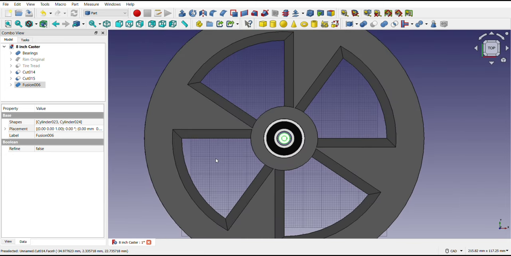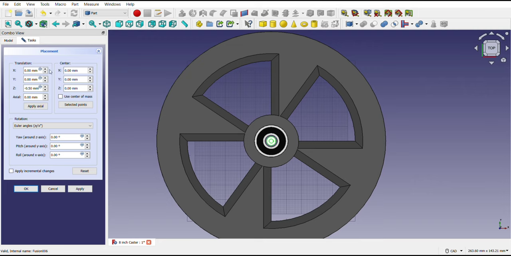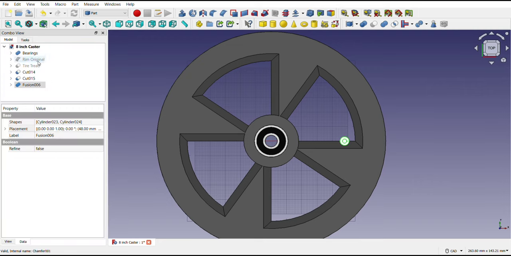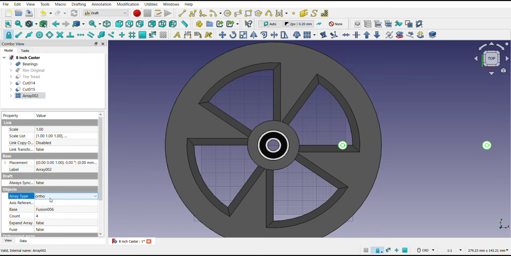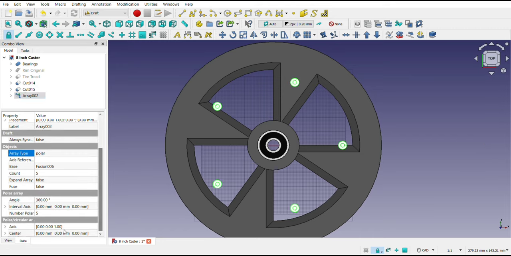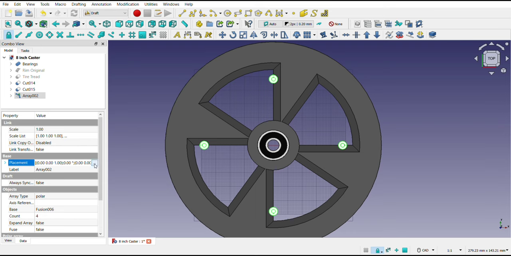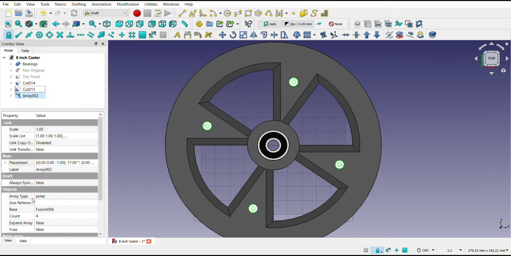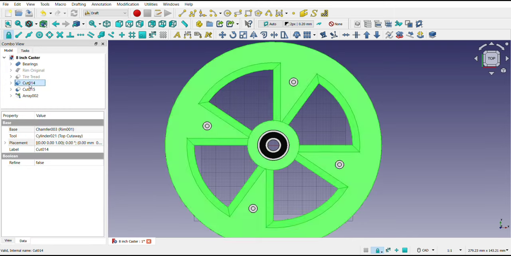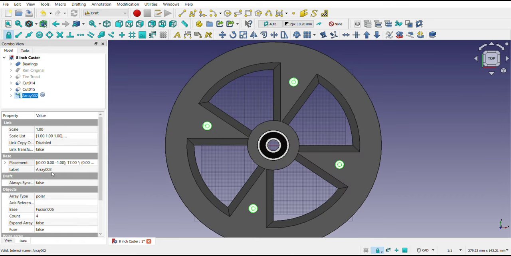Now I need to go back and delete those cuts that I did, cut 14 and cut 15, because I need to remake the rim original. Some of the work I've done already needs to be backed up and undone so that we can fix it. First I go through here, I'm making another polar array out of the screw holes. We're gonna switch that down to 4. There we go. And then we're gonna rotate that on its Z axis so that it's centered on the rim. So, giving myself the clue, this is my screw holes.